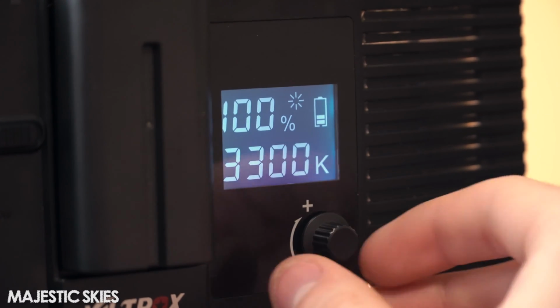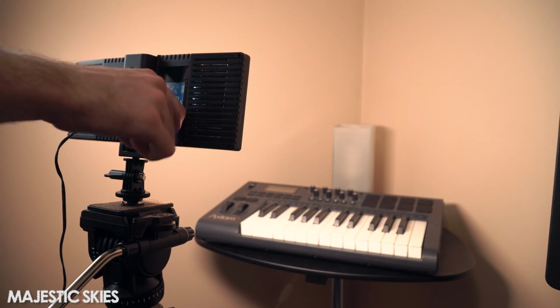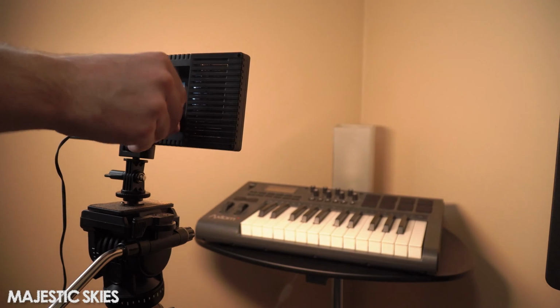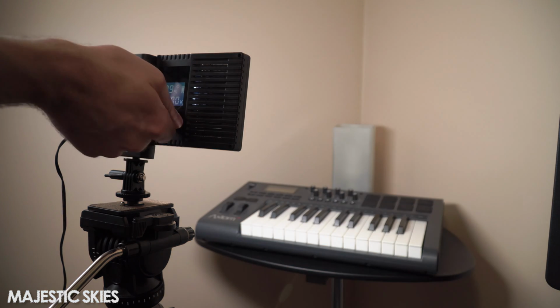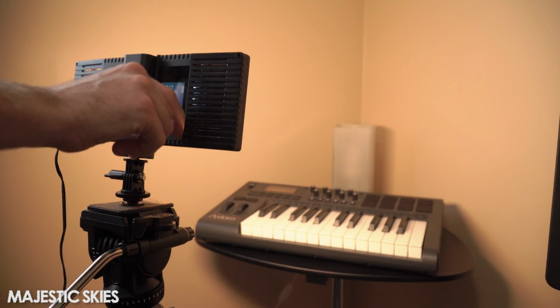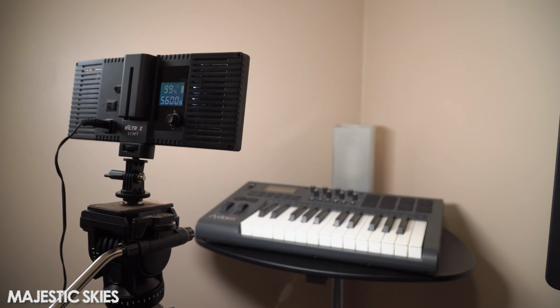Rotating it will adjust brightness, but pushing it in allows you to dial in the color temperature as well. As you can see, you do get quite a lot of control of the brightness, and this light does go very bright if you need it to. And here you can see the color temperature changing, and you might be able to notice that the brightness does dip a tiny bit when using the warmest and coolest temperatures.